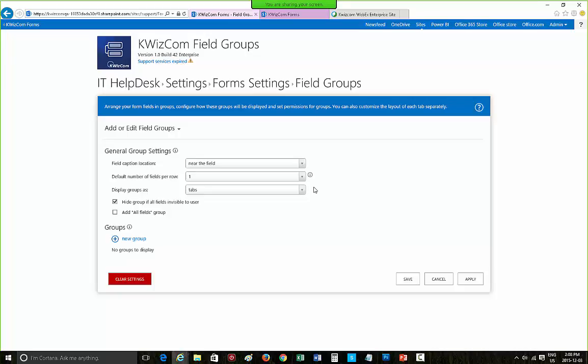Here I will make some quick changes to my SharePoint form. In the out-of-the-box SharePoint form, you always see one field per row. So the fields are always displayed one on top of the other. Also, the field captions are always displayed on the side of the field. I like to change all this. So it is a multi-column form with captions appearing differently.